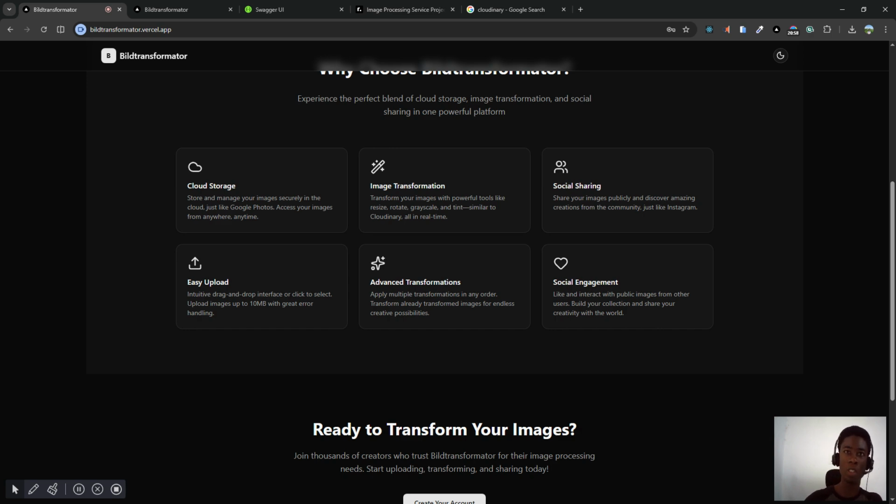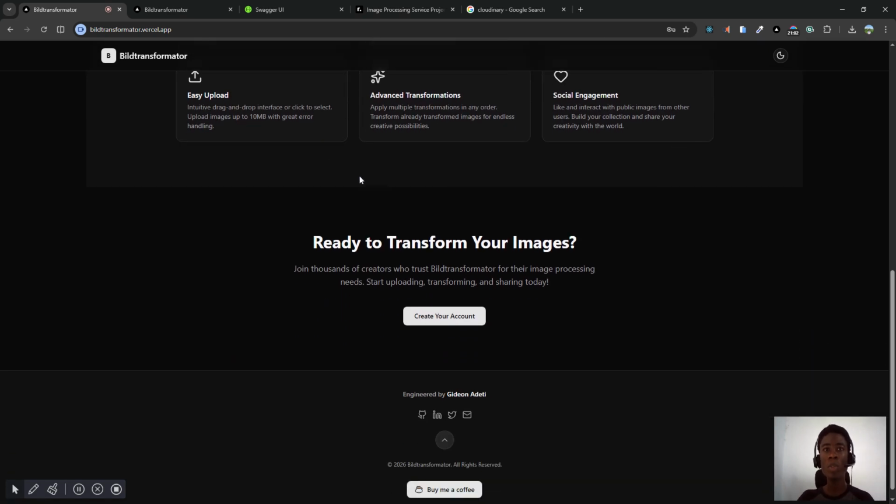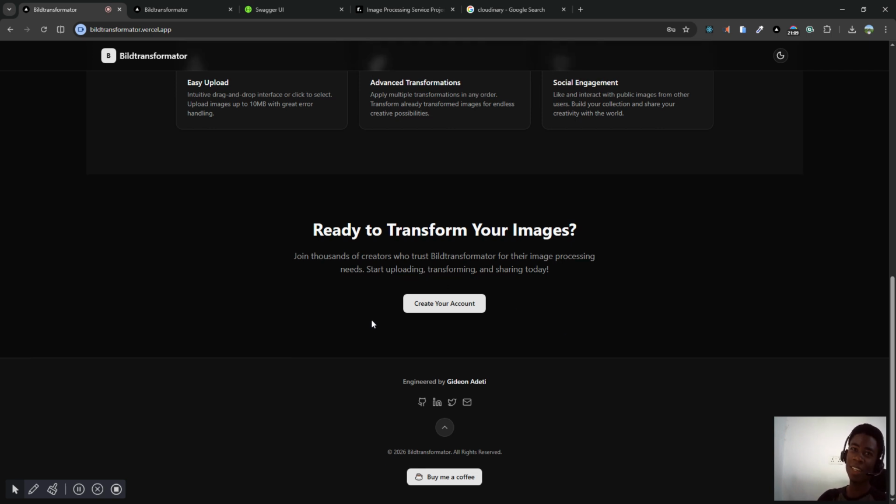Those are the six main features of Build Transformator. This is the secondary hero section, I think, and this is the footer section. These are my social handles, and this is the Buy Me a Coffee link.